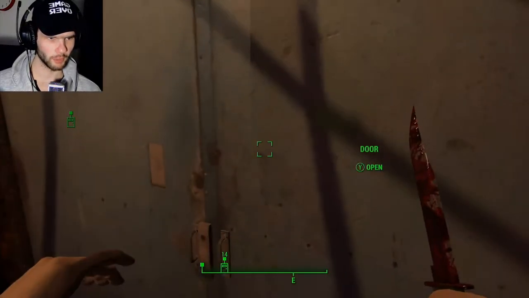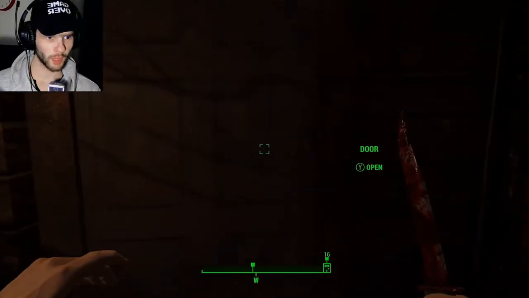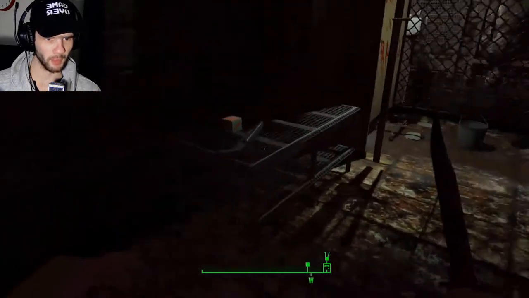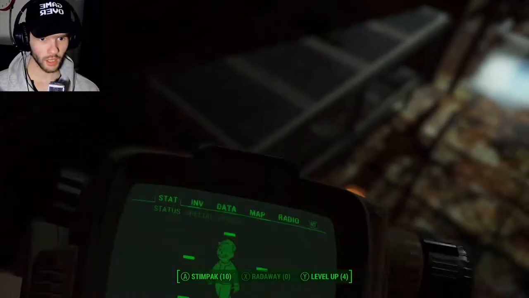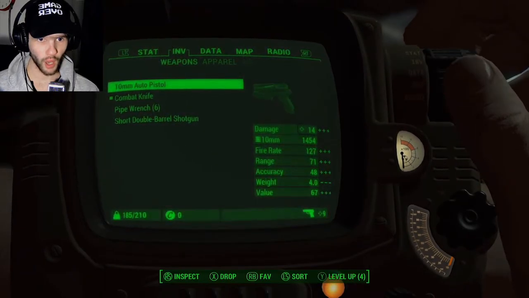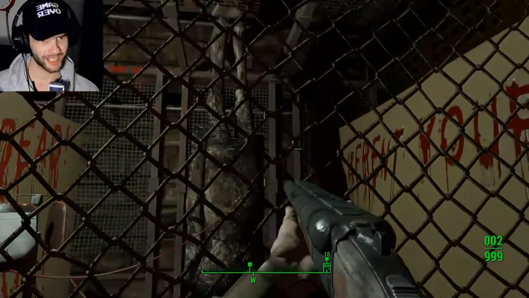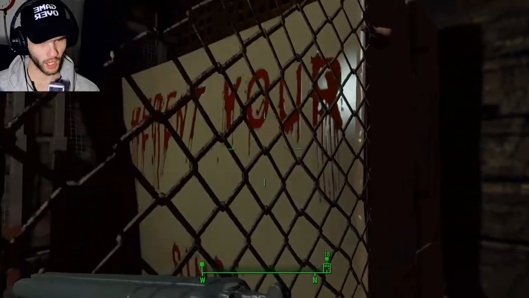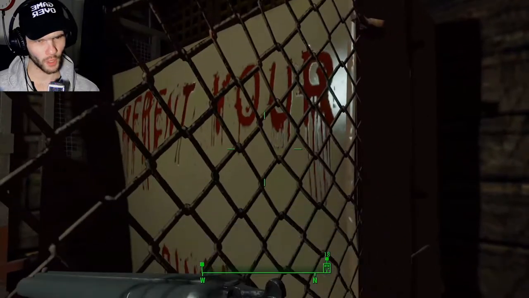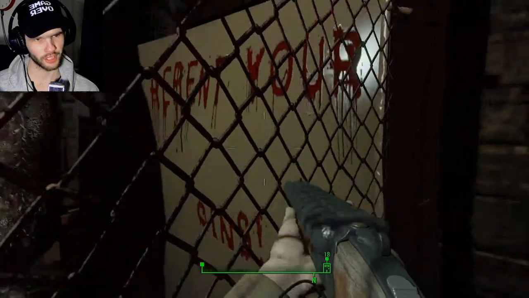Wait, did this just open? So, what is through here? Barred. Okay, door's barred. Oh, this is another bathroom. Yo, shotgun. Can I equip inventory? Short double barrel shotgun. Awesome! And look at this beauty. Drop dead traitor. Weren't your sins? Or... Adherent to your sins. I've no idea what that says.